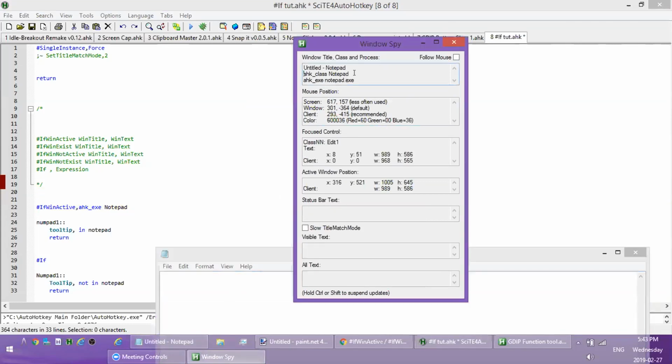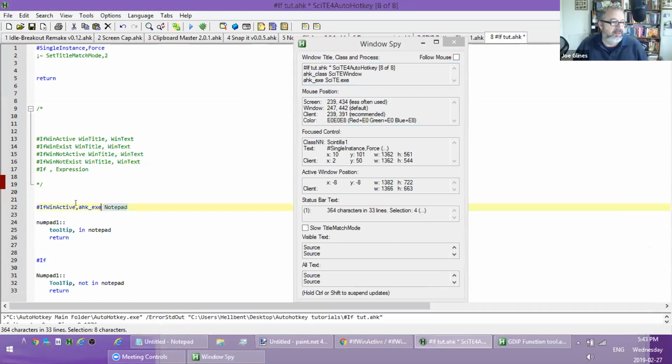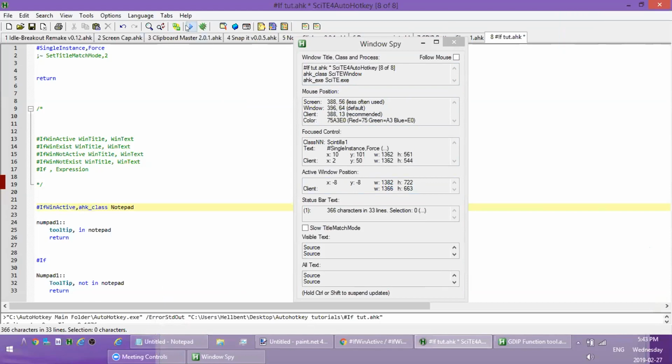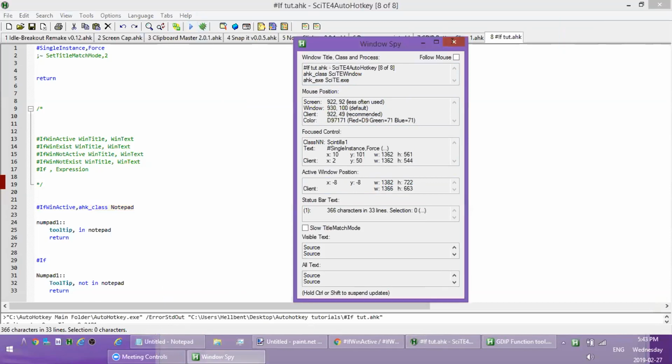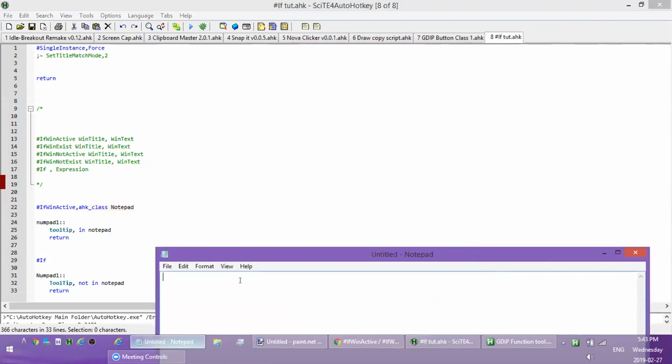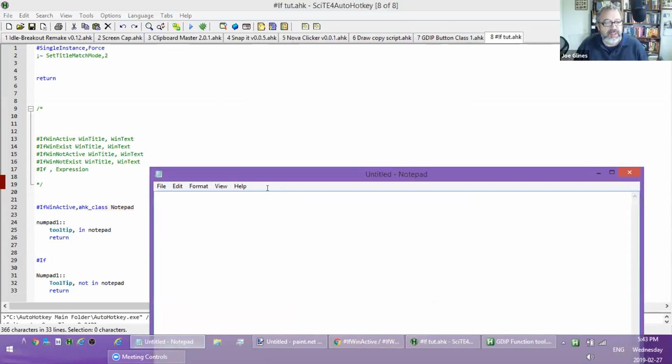Yeah, they happen to be the same. Well, actually, that one doesn't have the executable. So now what we should be able to do is run that again and have the same thing happen. And I believe you can use them in conjunction with each other as well. You don't have to use one or the other. You can use both. How would you go about doing that?